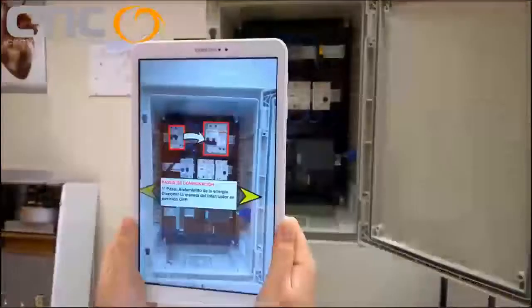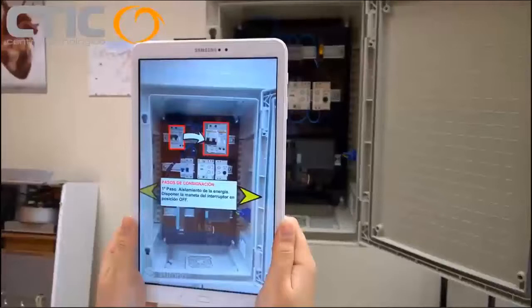She is using her chip tablet and is getting information very easily.